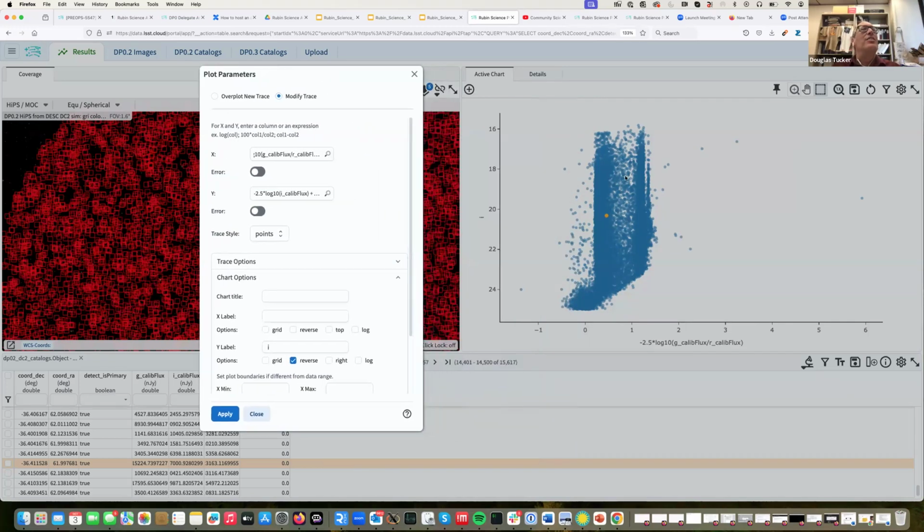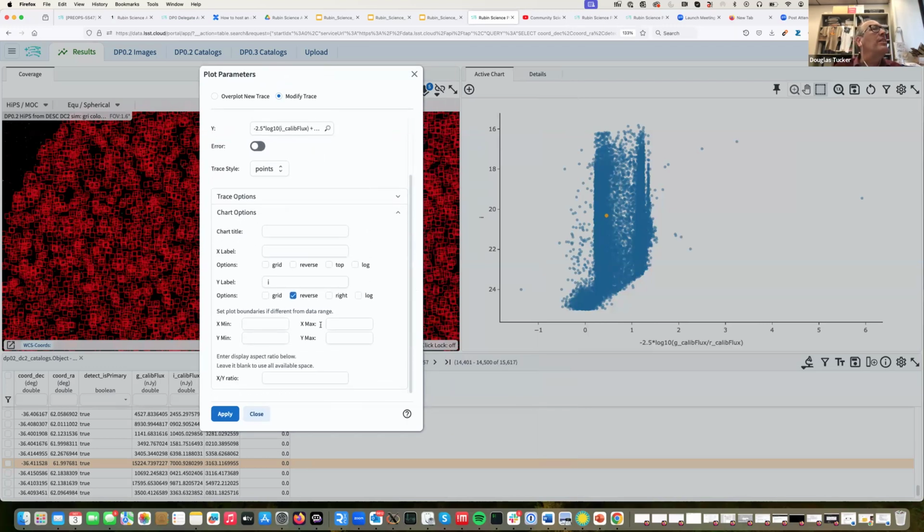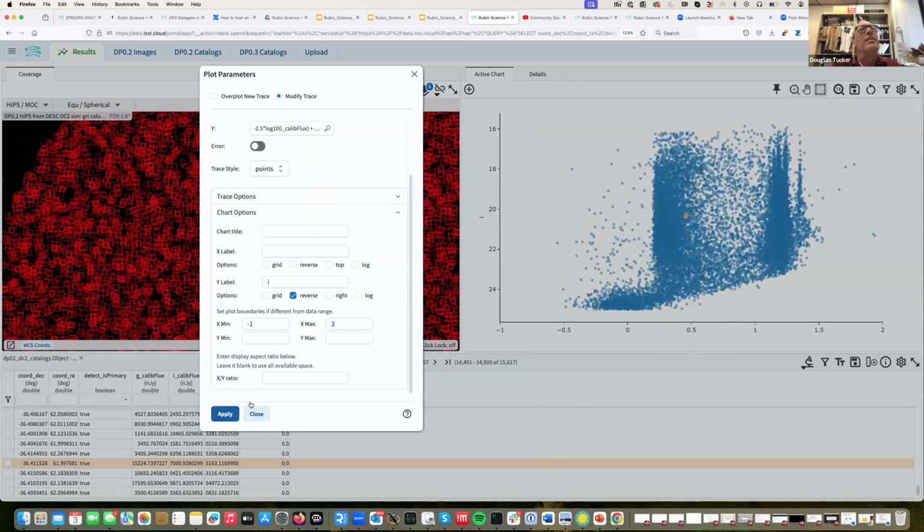Yes. And so here we have a plot. We have only 5 minutes to go. I'll just do a quick change in the plot boundary. So let's go from -1 to 2, just kind of expand.